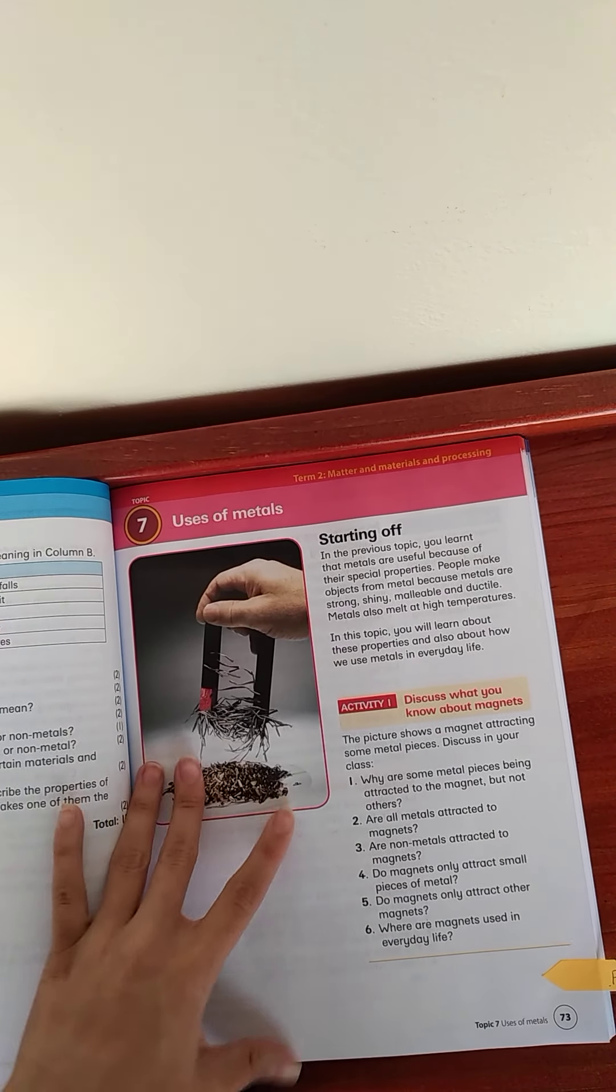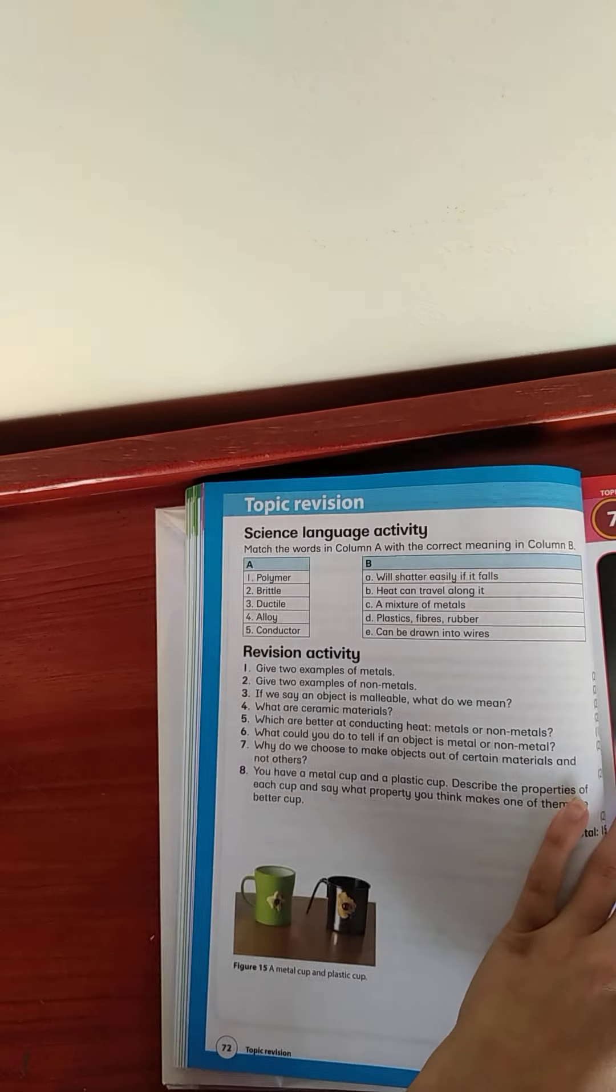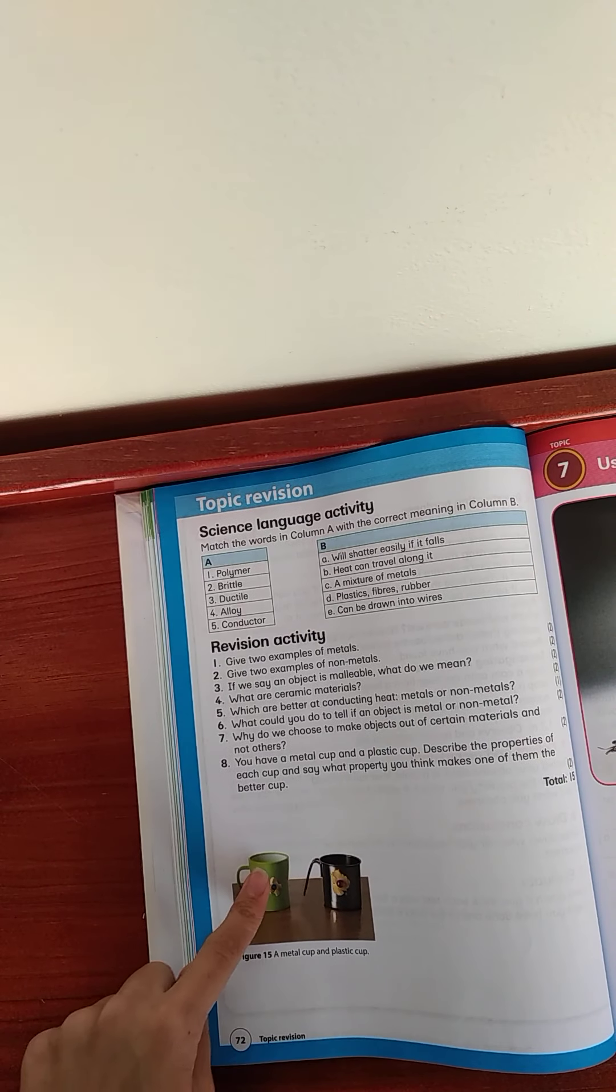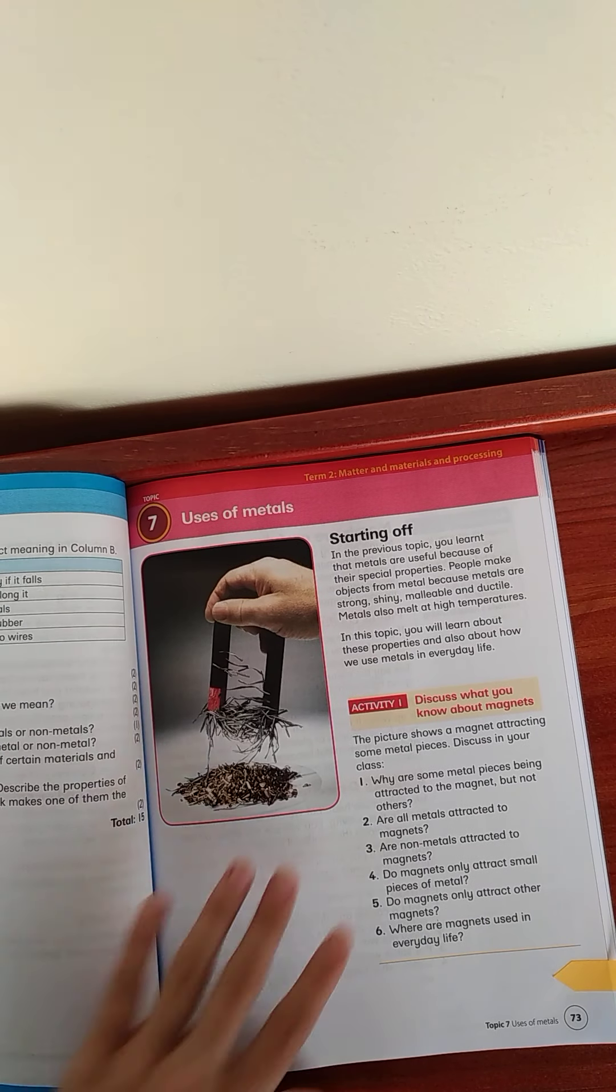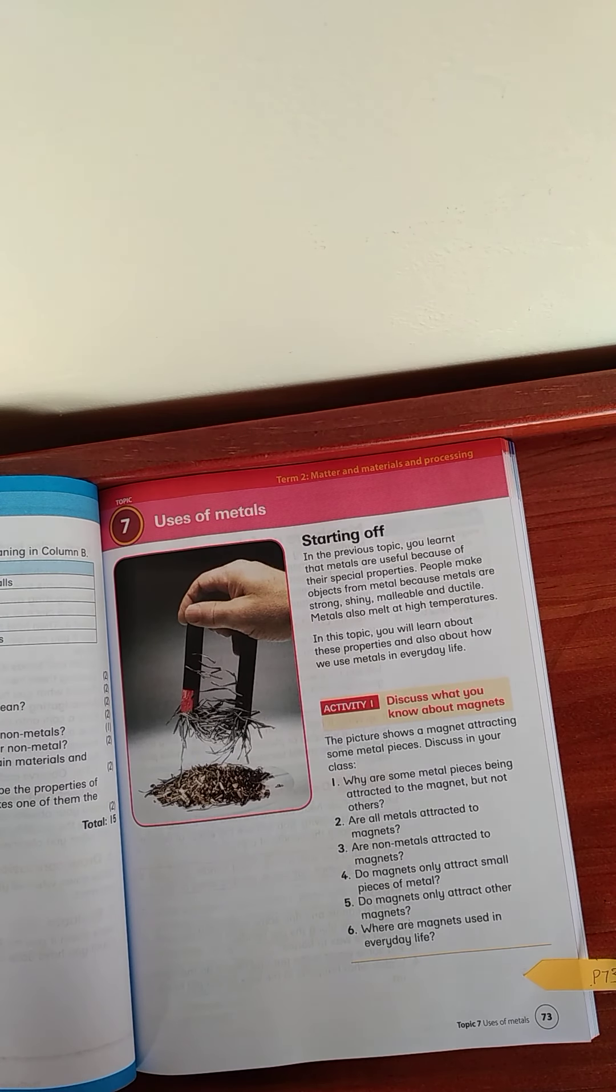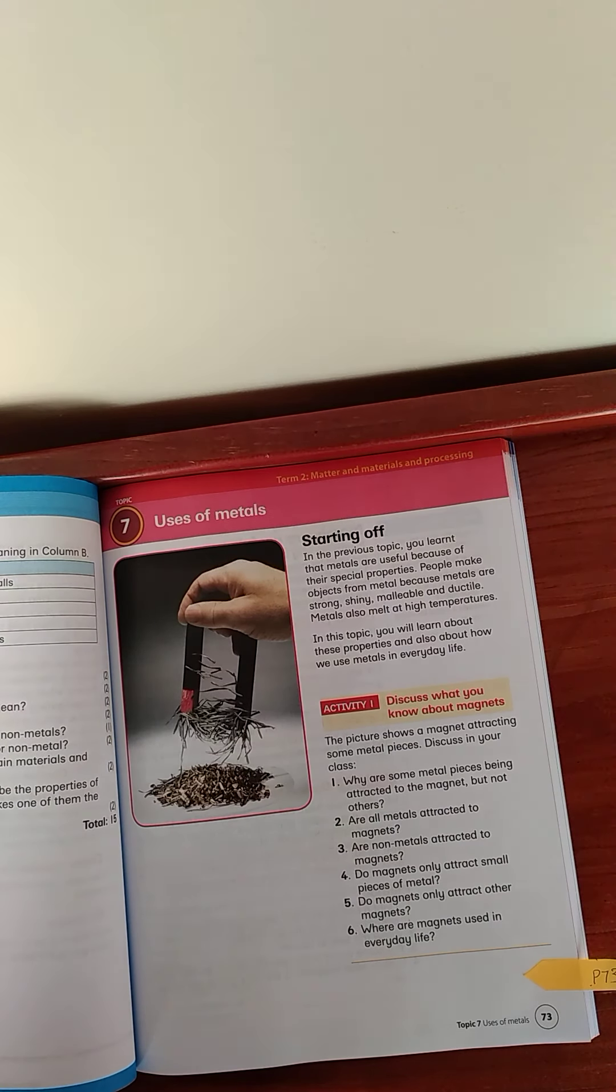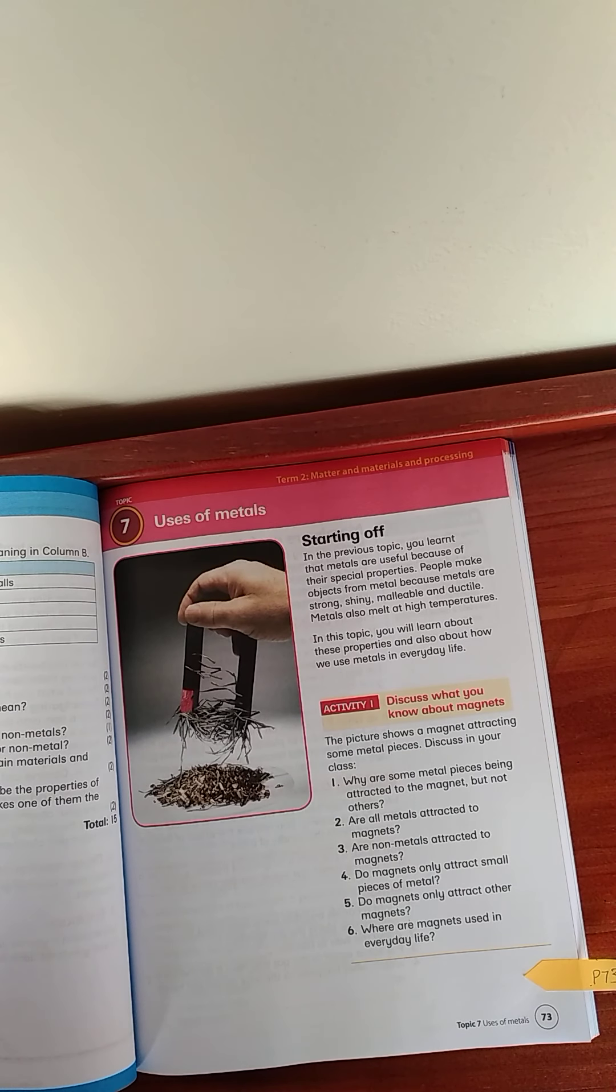Now, I want you to remember you have a sort of like a class test. It's this page 72. You need to do it on a separate piece of paper. It is open book, so you can go and have a look at the answers. But I need you to please do it on a separate piece of paper and take a picture of it and send it to me as quick as you can.